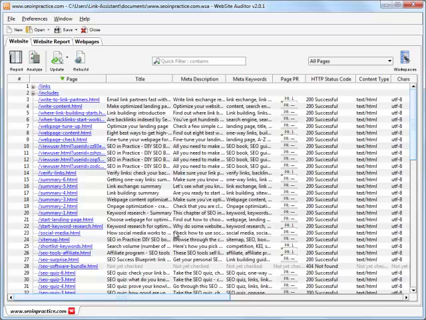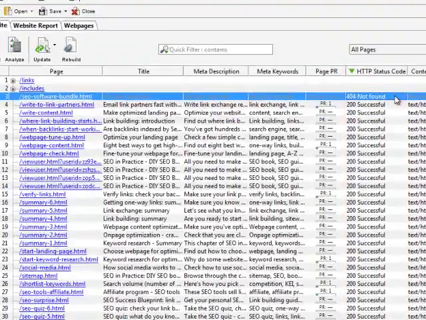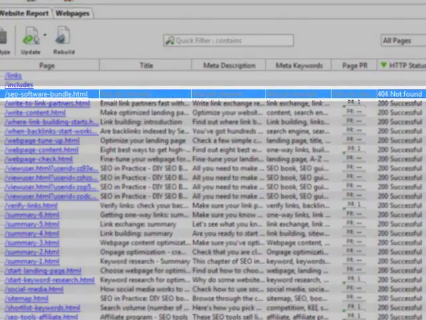The HTTP status code column shows you if any of your pages have loading problems and what kind of problems those are. Remember, each and every page of your website should load properly. That's an unbreakable rule, unless you feel perfectly well with your website on some 99th position in Google. Load problems on a single page can undermine the rankings of all others. So we're looking through the HTTP status code column to see how we're doing. Ouch! It seems our page SEOsoftwarebundle.html has error 404 not found, and we should fix it right off.